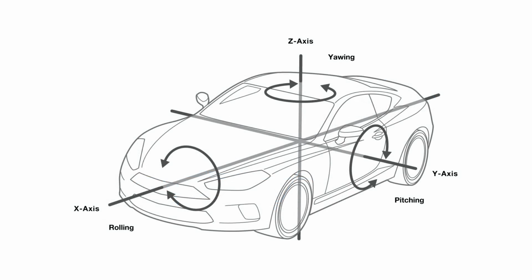In a corner, rolling is described by the inside of the car lifting in relation to the outside. This happens because of the force direction that I mentioned earlier along a circular path. Most of the force goes to the outside of the car, and there's not as much force on the inside, so the car wants to rotate towards the outside. By preventing this from happening, you can use more grip from the inside tires and balance the load more evenly, so you get more cornering force overall.